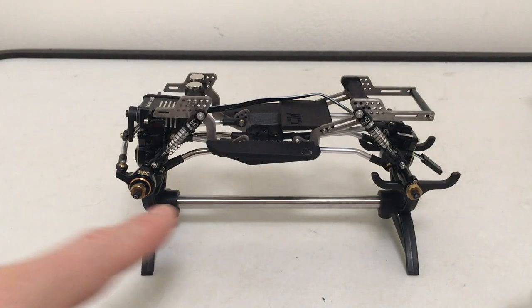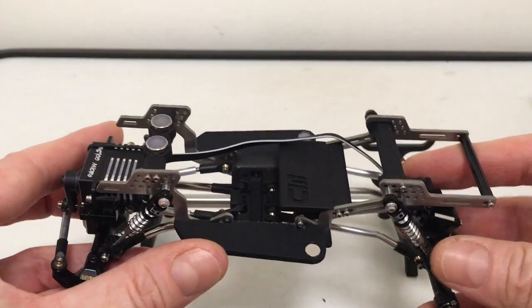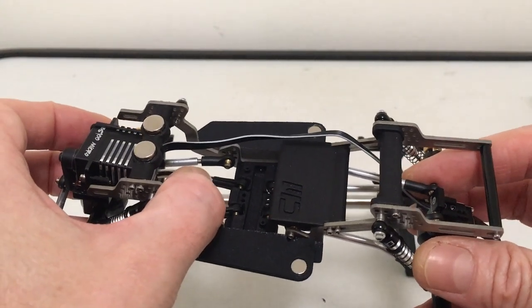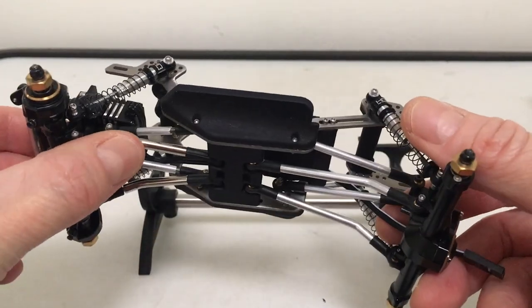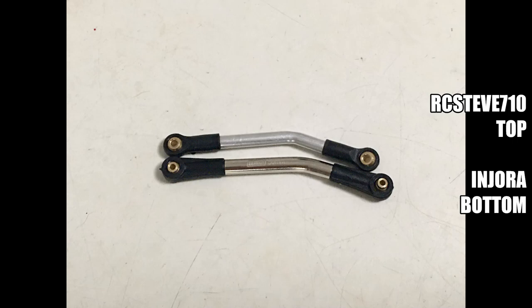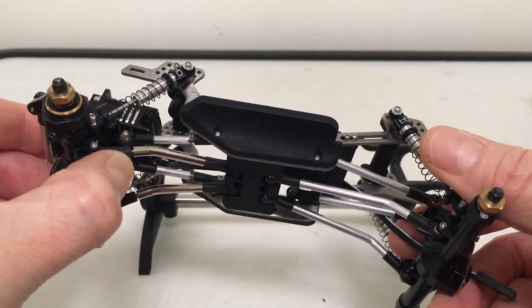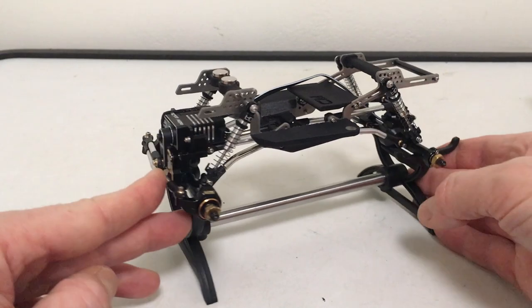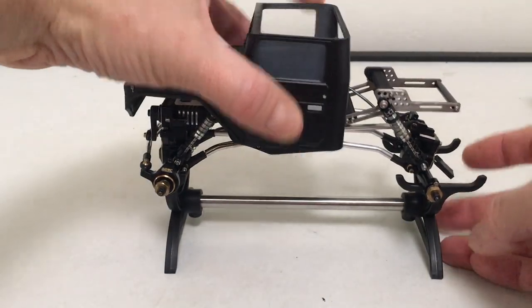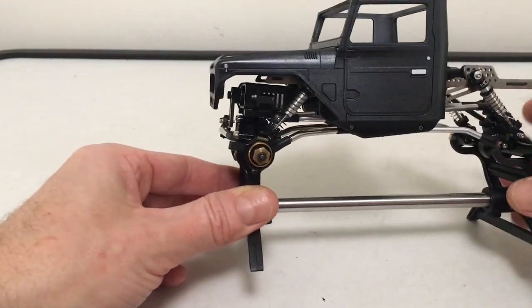With some tweaking I found I needed to kick the front end out — basically lengthen the front. I ended up moving the upper links and unscrewing them quite a bit, moving them forward to get the length I needed. Then I used a JLU lower link unscrewed maybe one turn, and that was just perfect. I had to go to a button head screw up front to clear it. So let me pop this cab on here and make sure it's sitting good.